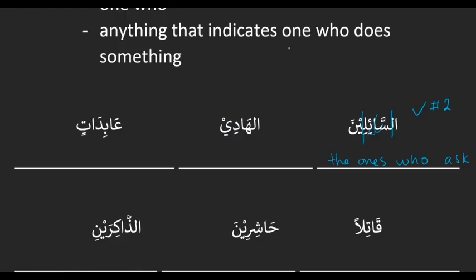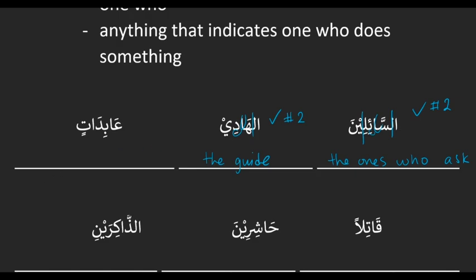But this al-hadi. So starts, hide the al. Second letter is alif. And third letter has a kasra. So this is pattern number 2. Good. And this is from hada. Yeah, it's from hada. Okay. So hada is to guide. So hadi is one who guides. And then al is the one who guides. The one who guides, or we could just say the guide, right? Because a guide is someone who guides. Okay. A lot of these are like people's names, like Hadi, Murad. Yeah, this is actually a common pattern for names.